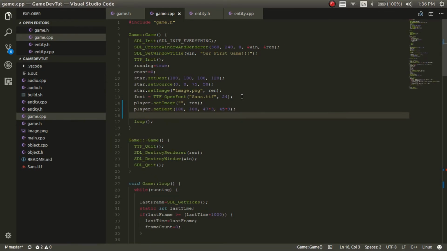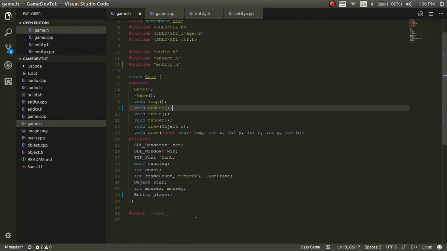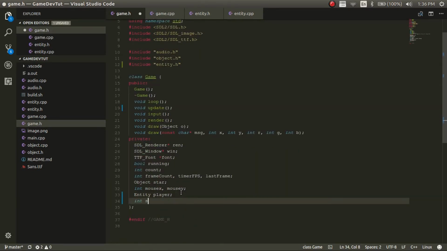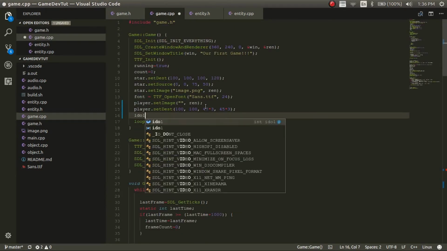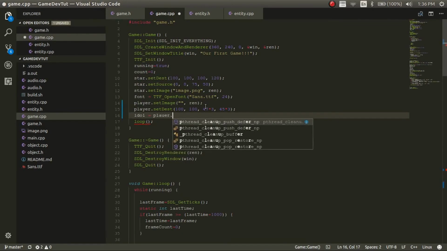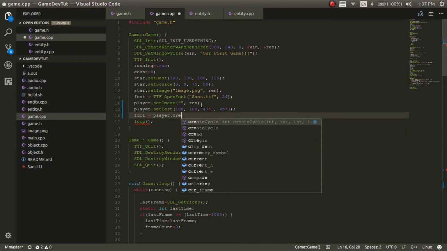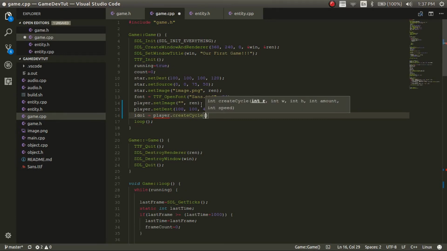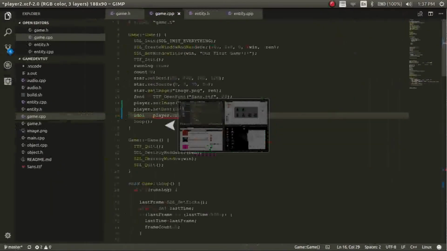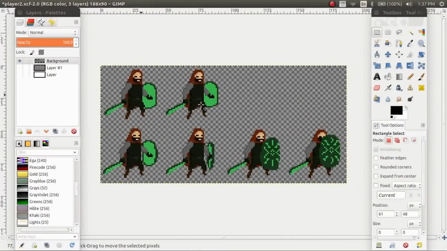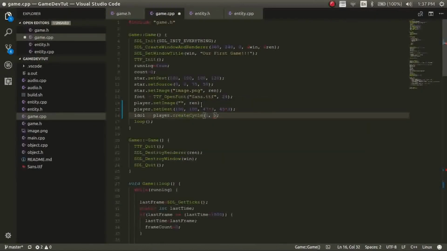So now we want to create 2 new animations for the idle and for the shield. So we'll just do int idle and shield. So we'll do idle equals player dot create cycle, and so that would be row 1, and then it's going to have 47 by 45, and then the amount is 2, and we'll set the speed to 20.